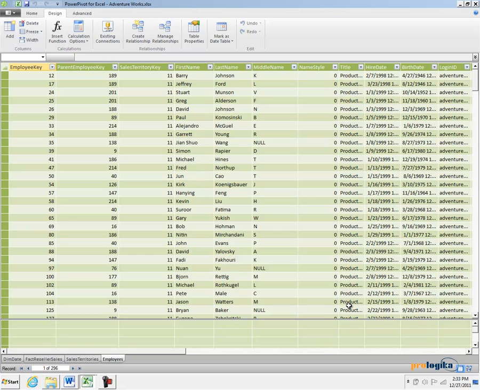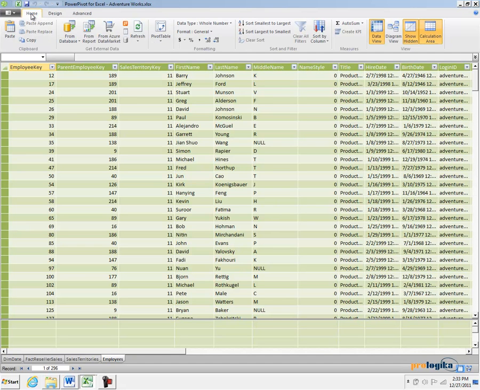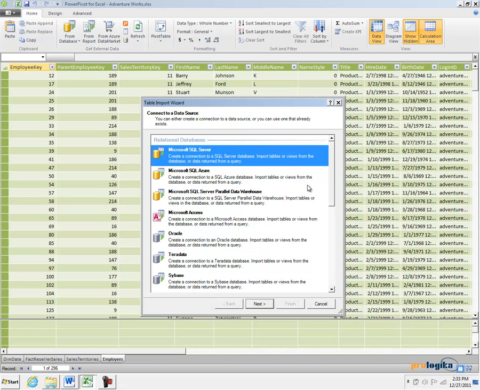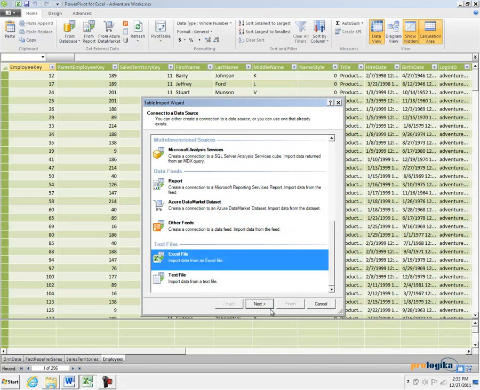This is as far as importing from text files. What about importing from Excel workbooks? Well, that's also very straightforward. For example, suppose that somebody is giving you an Excel workbook which contains a list of AdventureWorks resellers, as we did in the previous chapter. What we can do to import from Excel is to click on the Get External Data from Other Sources button, and then scroll down the list until we see Excel file.